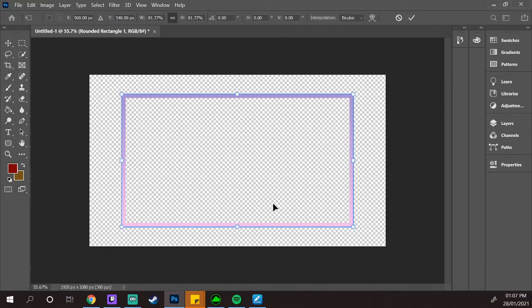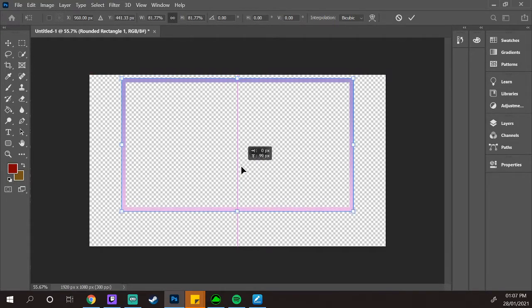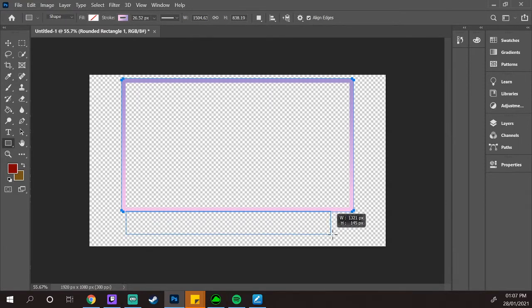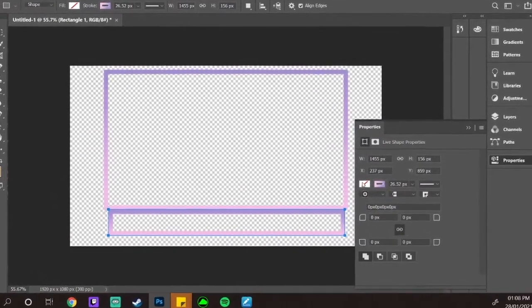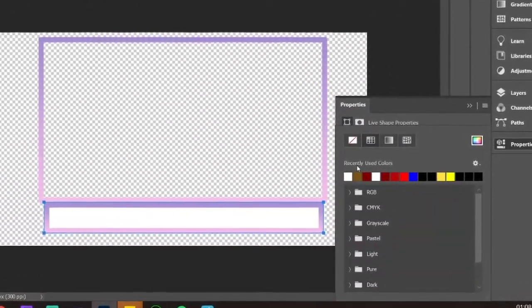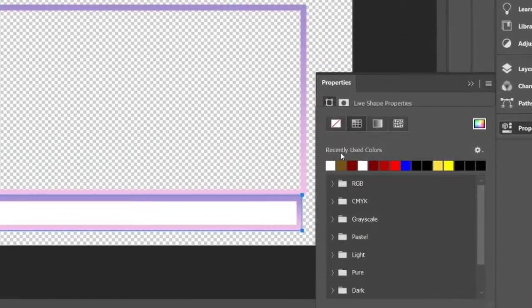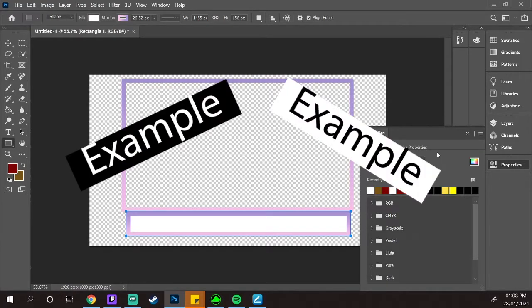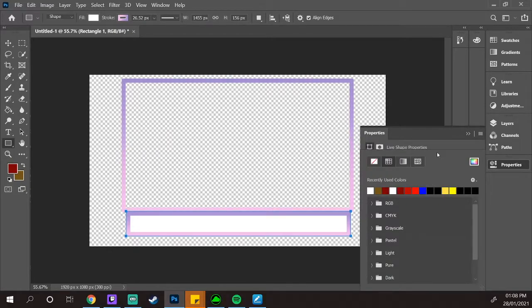So in order to create our ticker box, we are going to need another shape underneath our current shape. I would suggest to make this maybe a little bit shorter than the current shape that you've got, just so that it kind of has a little lip. But you can make it the same size if you'd prefer. Now this time, instead of having the center empty, we are going to want to fill it with a color, such as white. Or what could be quite cool is if you went for a black background with white text over the top. Either way, you just want your ticker to be able to stand out.